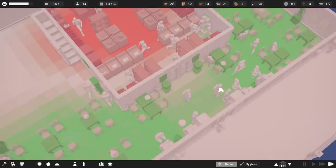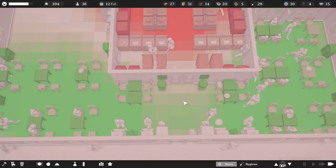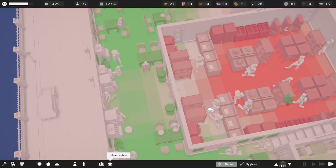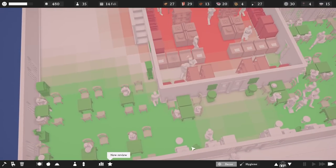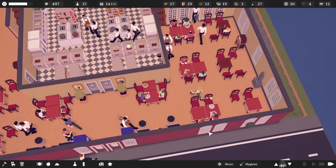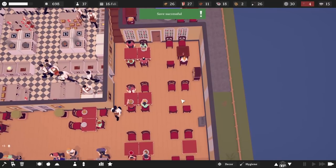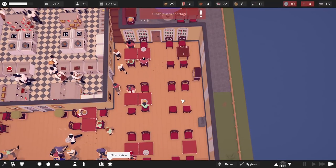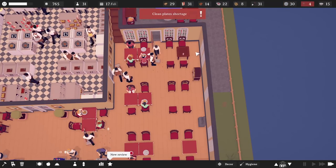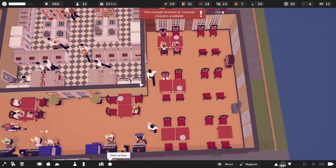Decor's looking pretty good. I'm not going to lie to you, it does look pretty good. I got to place something here and here to take the edge off this. And eventually move all the gambling stuff as well. You know, really to take the edge off it. But that's pretty good, man. That's like real good. Right, okay. I'd like to know how much I'm now making. Because, again, we're in the high 30s, like getting up to 40s at times. Right, I think there was not enough clean plates there for a second.